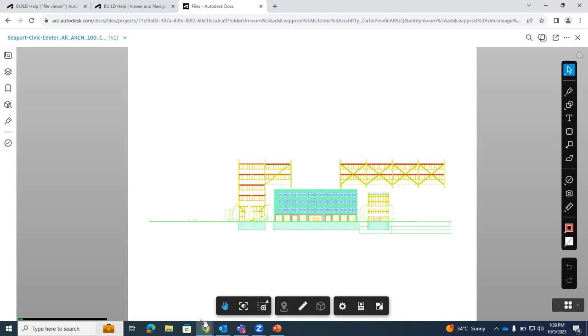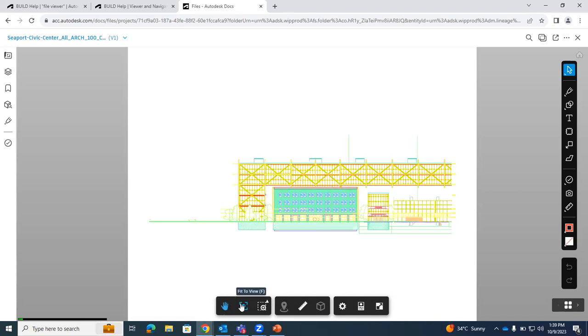And again, we have a pan, a fit to view, a zoom window, a measure tool, and settings. The current view is not supported by the view cube because it is a 2D drawing, and place me is the other one where we can directly place ourselves in a 3D drawing. So we have settings, we have properties, and we will just full screen this 2D view.